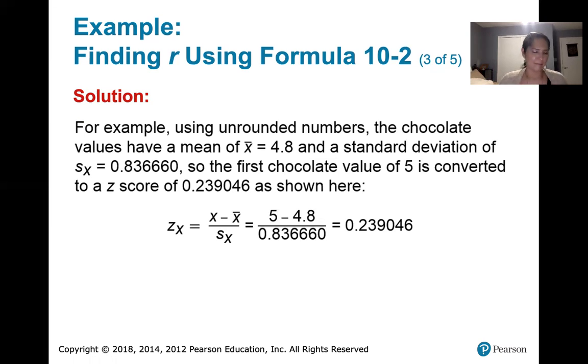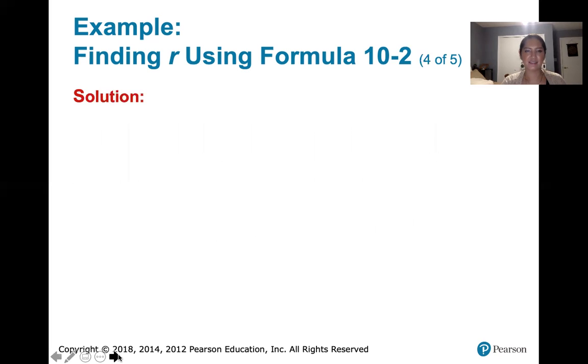It's a lot. But then at least you know that that chocolate value of 5 is 0.24 standard deviations above the mean. And you can think about that value of 5 being 0.24 standard deviations above the mean, and look at the corresponding y value and see what happens when we multiply those z-scores for the chocolate and the z-scores for the number of Nobel laureates, and how that appears in our formula. So that's the plan. That's what we're going to do.